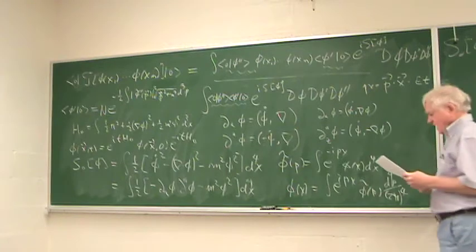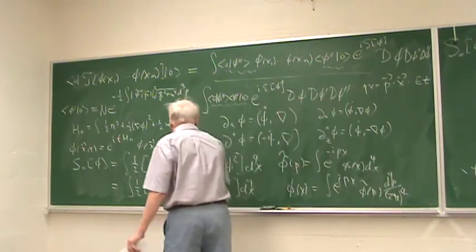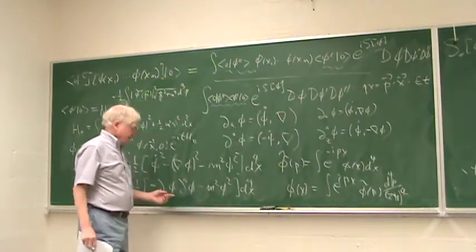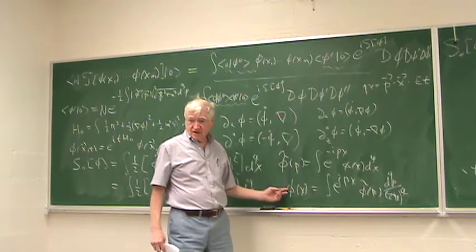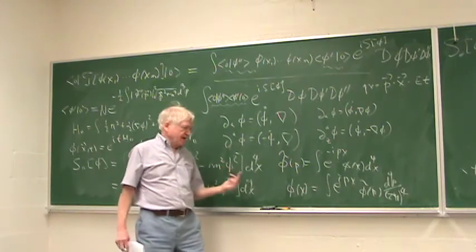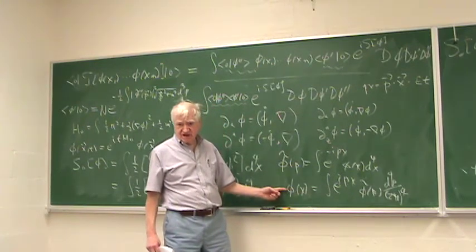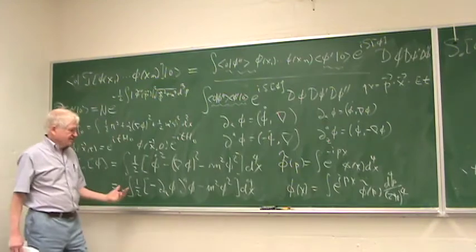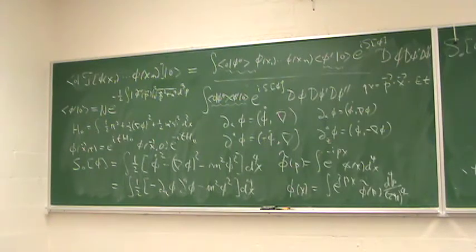Okay, now, by the way, in going from here to there, of course, you can do it in various ways, but one way of doing it is to realize that phi is real. You have to write phi twice. So you write it this way once, and then the other time you write it as the complex conjugate of this, because phi is real, so complex conjugating it doesn't change anything. So you have a minus sign and a complex conjugate sign. And then you have e to the i px, e to the minus i px, that gives you a delta function, and so you get this expression. That's perhaps the easiest way of doing it.